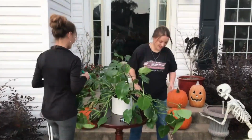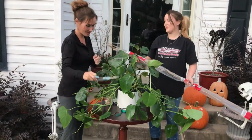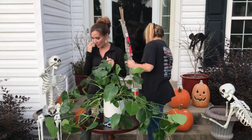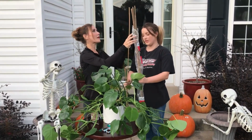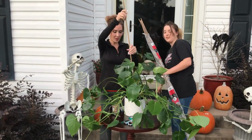All right, so what are we gonna do here? Let's do it. Oh, and then you need scissors, obviously. I say we do 6 feet. Let's do 6 feet. All right, 6 feet. Let's pull out the, I think I got these 2 already. Oh, okay. Wait, this one's 4 foot. 6. All right. So this is gonna go up kind of high.